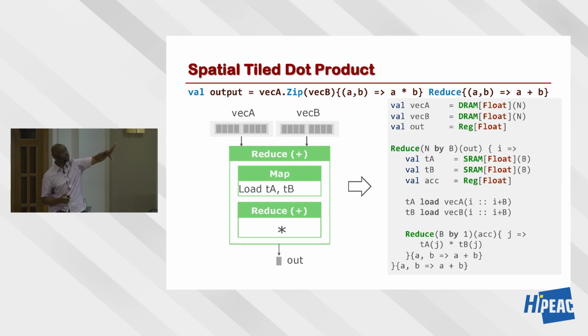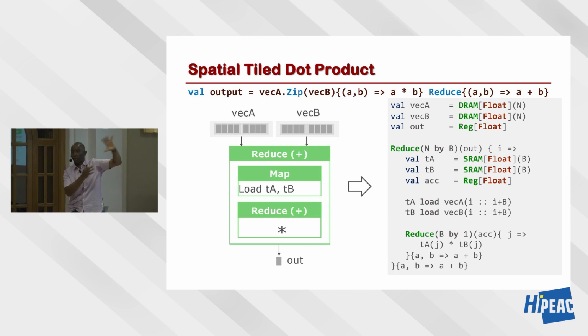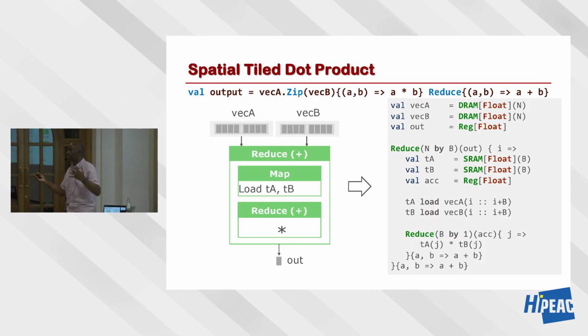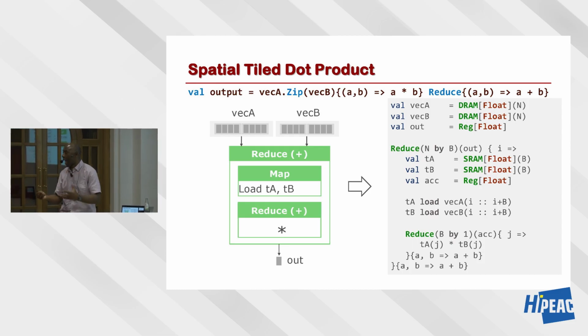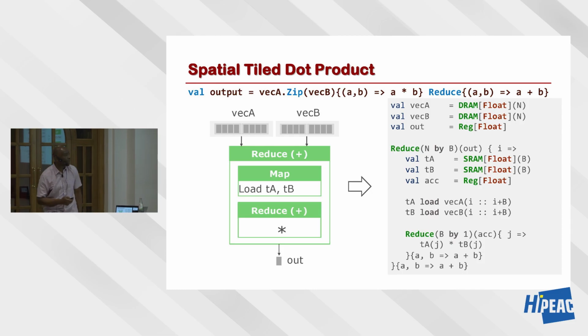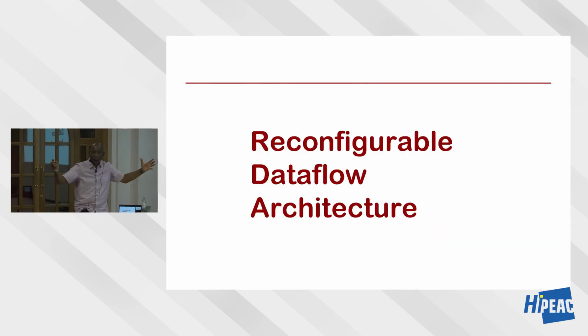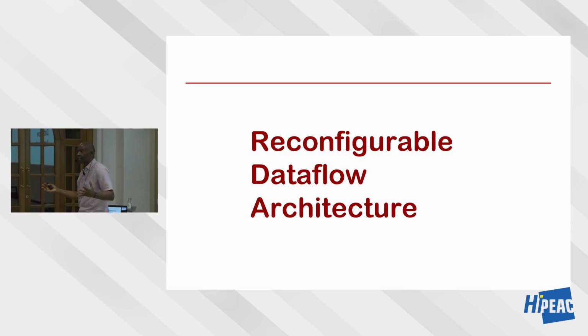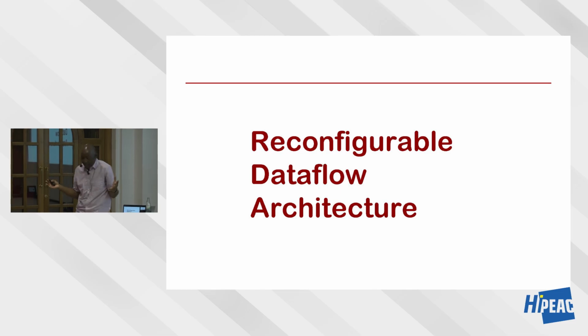And the key elements of Spatial are this notion of an explicit memory hierarchy, so that you specify where the data structures go, and also explicit movement of data. So you as the programmer get to say when data is moved from SRAM to DRAM, for example. And then, of course, the computation is expressed in terms of parallel patterns: map, reduce, group by, and the like. Okay? So you've got this data flow representation at multiple levels. You've got something that is close to hardware. Let's think about how you might execute that in hardware.